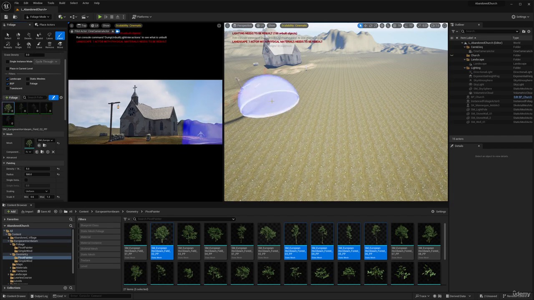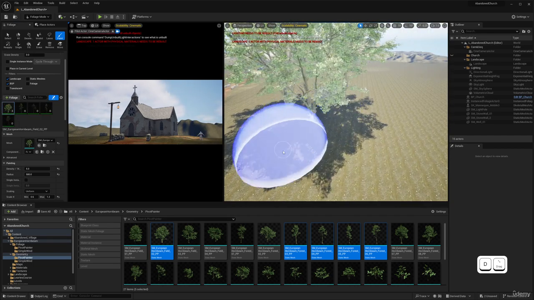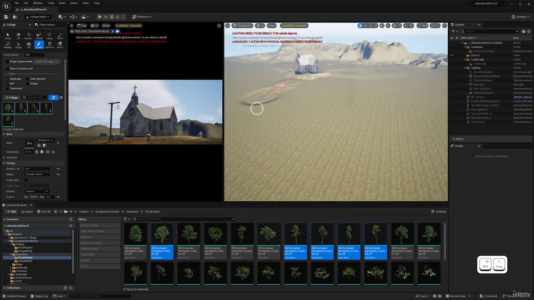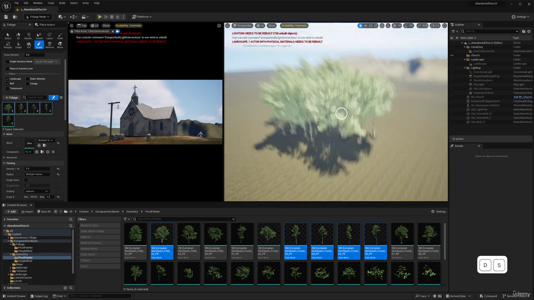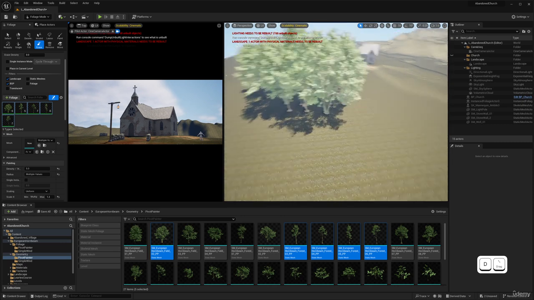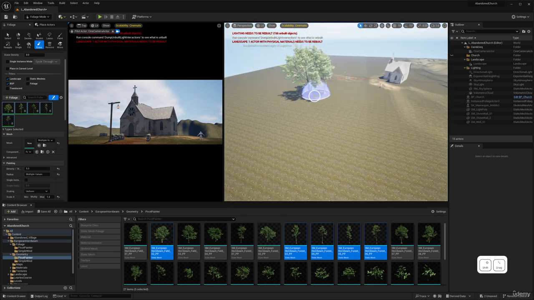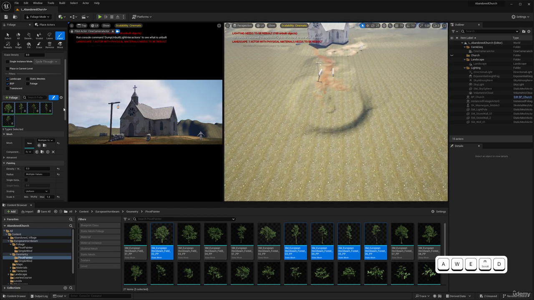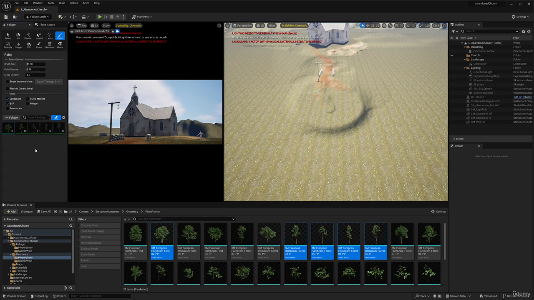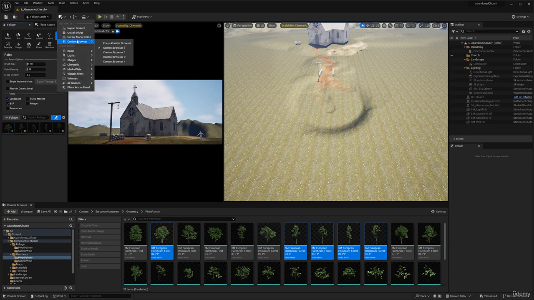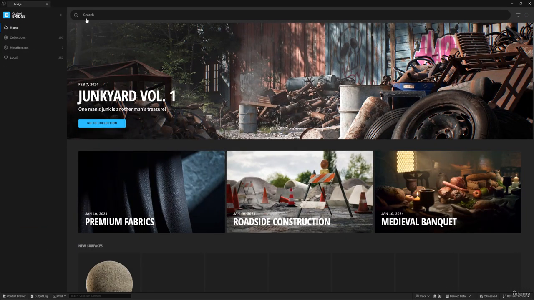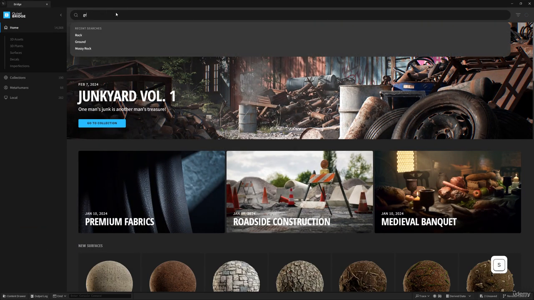Let's check with our big tree as well, but this one has a wider radius, so it should be fine. Let's select everything, try painting, and I think that looks okay. Let's just remove everything, and I think we are set with the trees. Now we want to download some of the grass and some of the bushes that we're going to be using from Quixel. So let's go into here again and let's open up Quixel Bridge. Now in home, let's search for grass.